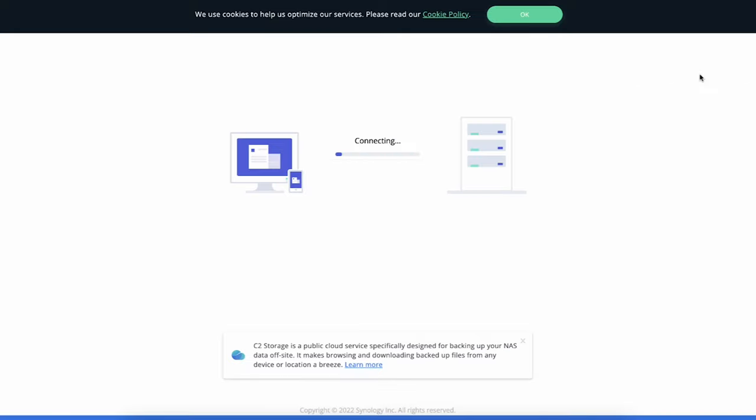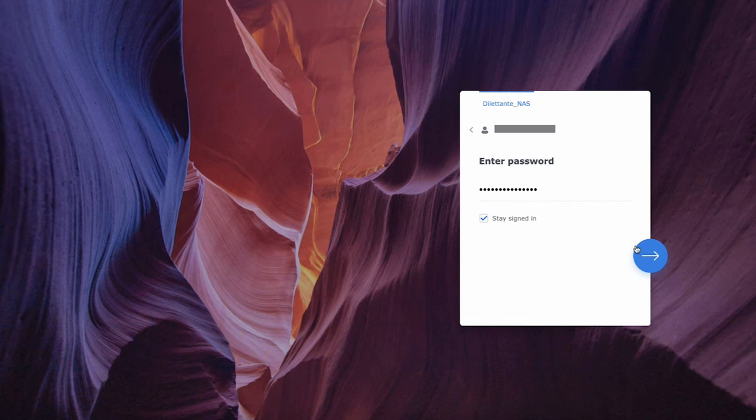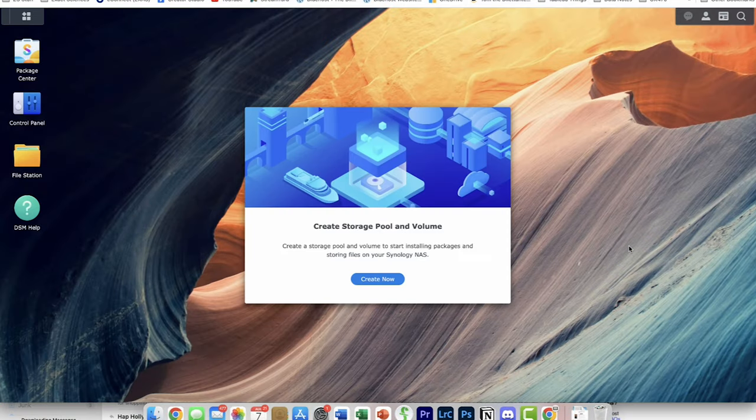After all this, it looks like the system is getting set up, and we're then prompted to log into our NAS using the administrator account and password we set up earlier. And voila, the device's administration screen. Now, like I said, I'm not an IT professional, and now it's starting to ask me to create things that I'm only somewhat familiar with. So, despite my trepidation, let's just follow the prompts and see where they lead us.